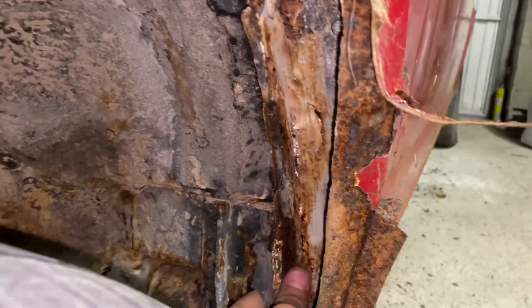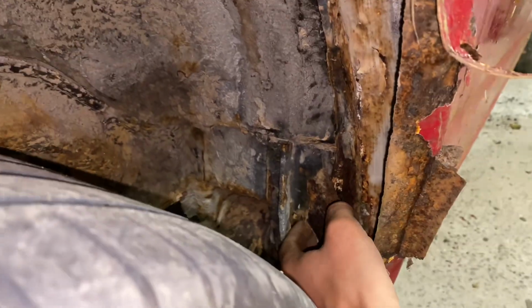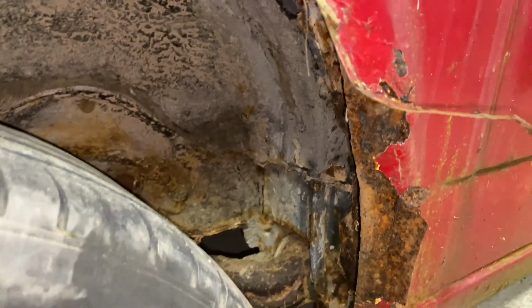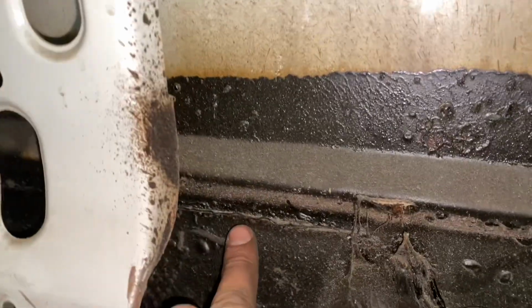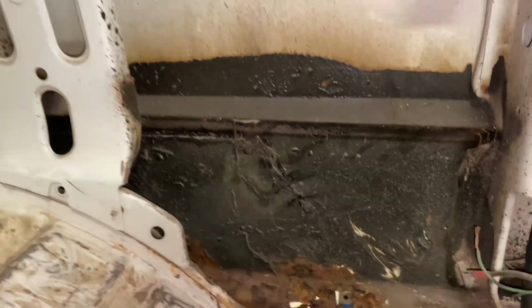repairs here and there. But as I say, this thing sat in a field for God knows how long, at least 10 years anyway, in a kind of damp field, so it's not had a great life, but we're gonna get it fixed up anyway. Here's the inside of those wheel tubs. Now I have started cleaning up and cutting out rot in the back here. That's why there's big gaping holes. The inside of the rear quarter, which has been replaced before, you can see the fold line going along and all the wax oil. So these have been replaced before.